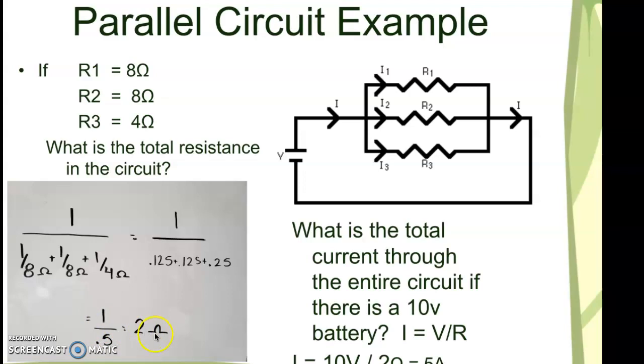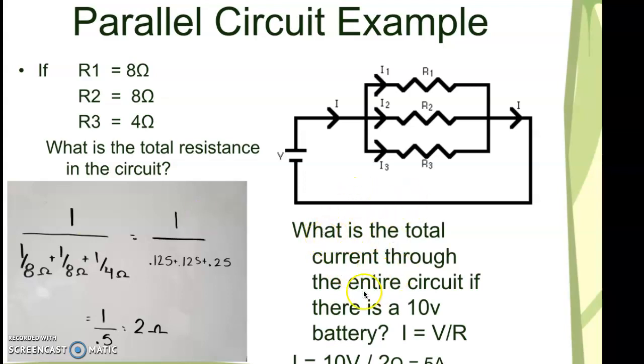Now I want you to pause for a second and realize how weird that is. The total resistance of this whole circuit, 2 ohms, is much less than any individual resistor within the circuit itself. And that's the odd thing about parallel circuits that you have to kind of choke down, that the more resistance you add, the overall resistance decreases. So if I were to add a bunch of resistors, you'd see this number go down, down, down, down. And I'll show you that later. And the reason is because of this equation, okay? So if you have less resistance overall, we should see an increase in current, and that's what we'll see here.